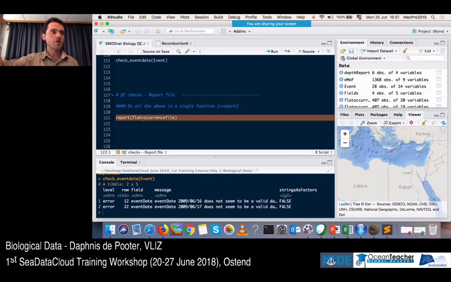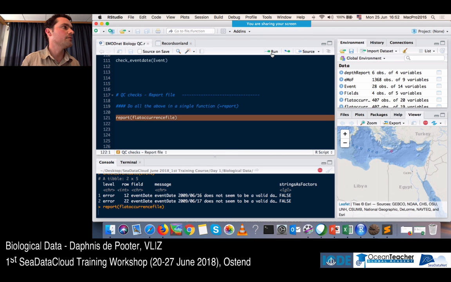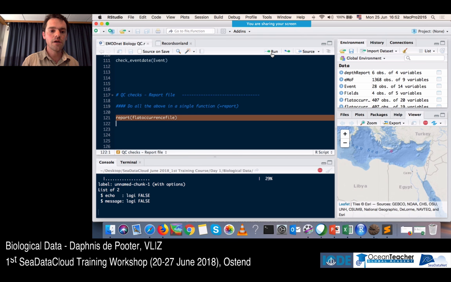Now the last QC function I want to show you. It's quite a lot of work to do all those different checks separately. So what is available here is a simple function that does all those other things at the same time, and it gives you a nice little HTML output saying everything that is wrong with the data you provided. I think something like that will be the output of the SeaDataNet check service that we're making. Or it could be.